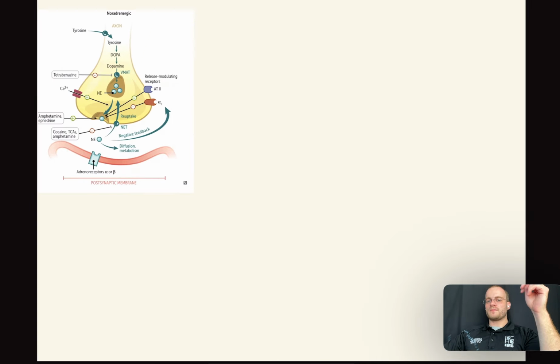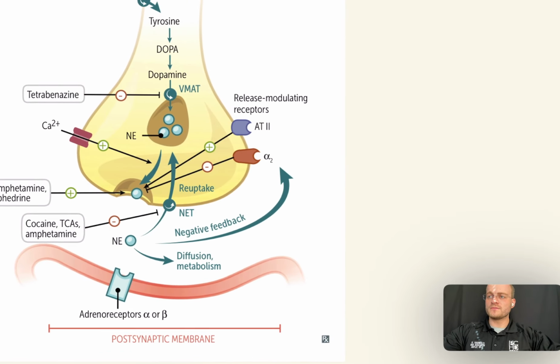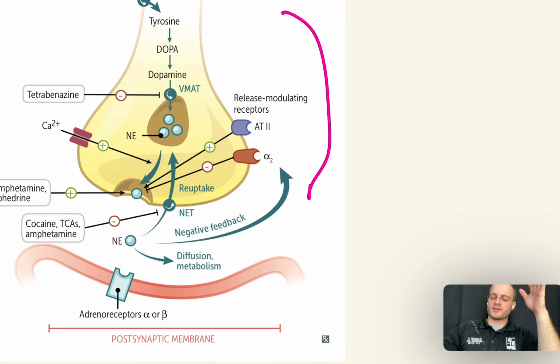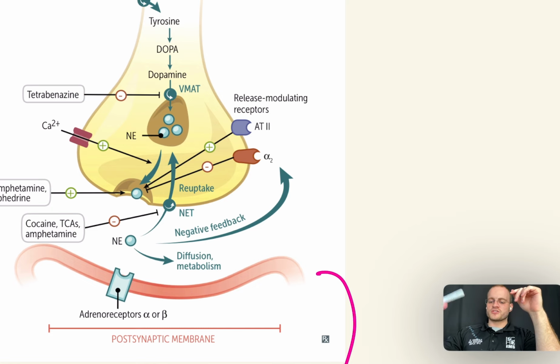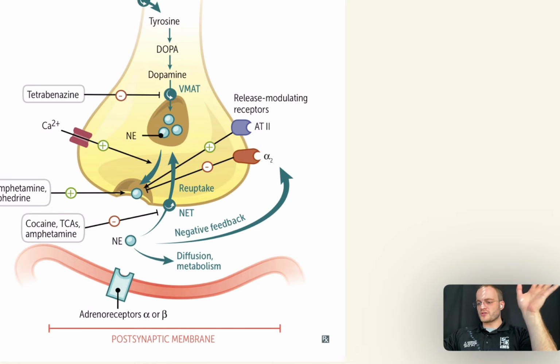I want to talk about something first. This is a general dogma of pharmacology to lay the foundation as we move forward, okay? So let's zoom in right here. Let me use this color. This is a synapse. This is the end of a nerve right here. And this is the start of something else. Let's just say it's another synapse or another neuron or a muscle or something. In this case, it's in the brain.